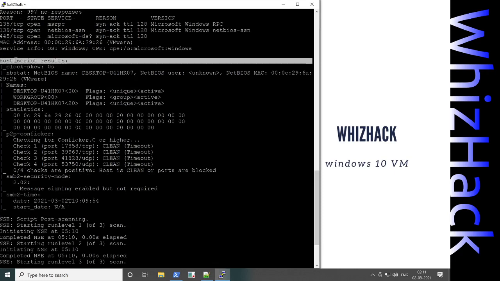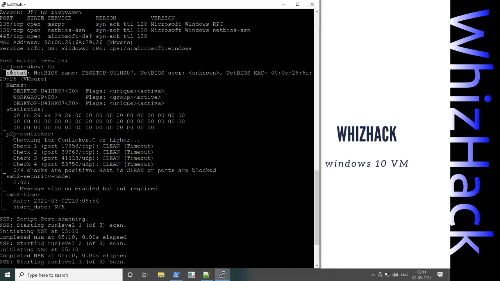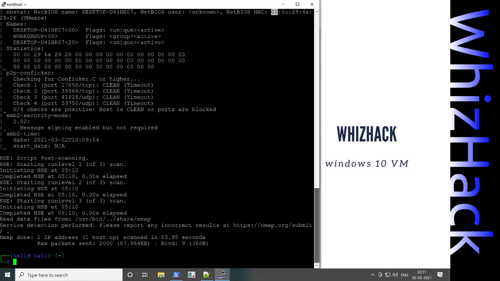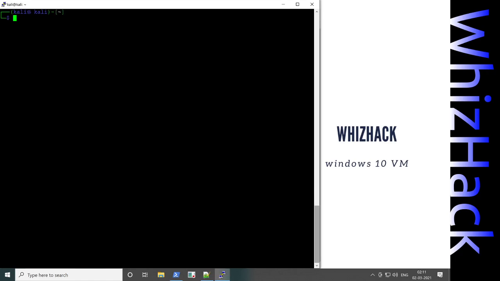So we see the first thing is the NetBIOS name, which is printing out the host name of our Windows 10 machine, and the MAC address, it's here. The name of the workgroup and all other information are printing out here. Anything specific? Doesn't seem so. Okay, now we do have the share open. I could have used an Nmap script to enumerate more, so let's do that.